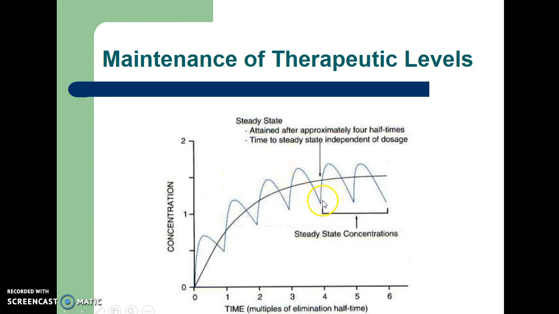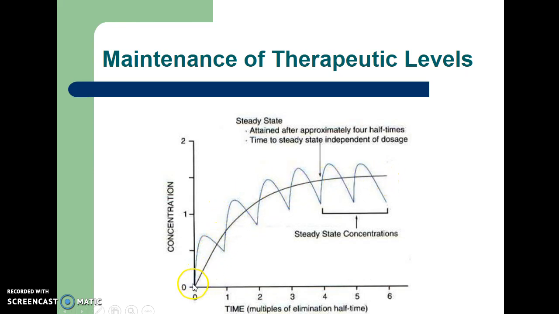We would want to maybe give a little bit less each time so that it did not exceed the maximum effective concentration. So the times that we administer and the amount per day that we administer will keep us closer. If we have a high number of doses, let's say we're giving a drug 4 times a day, we're going to keep things pretty close to our curve. We're not going to have wide swings in the concentration.